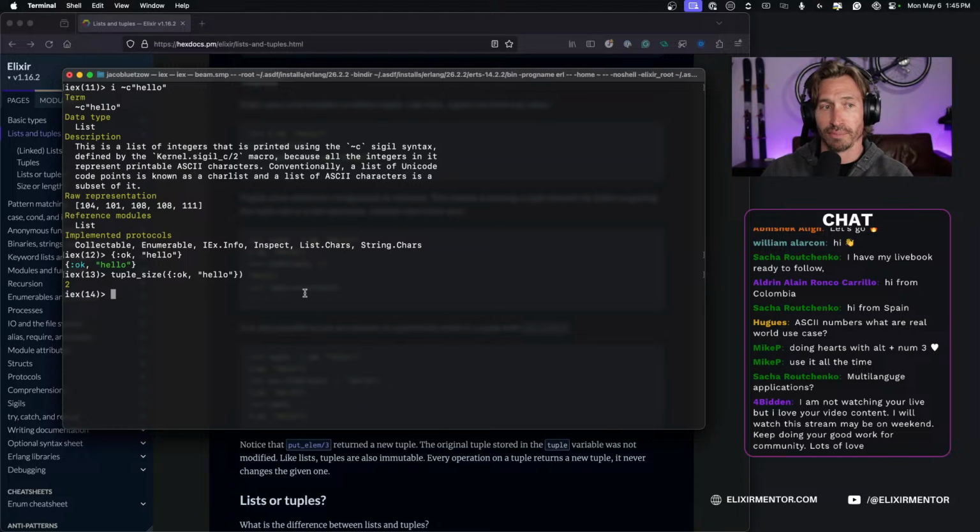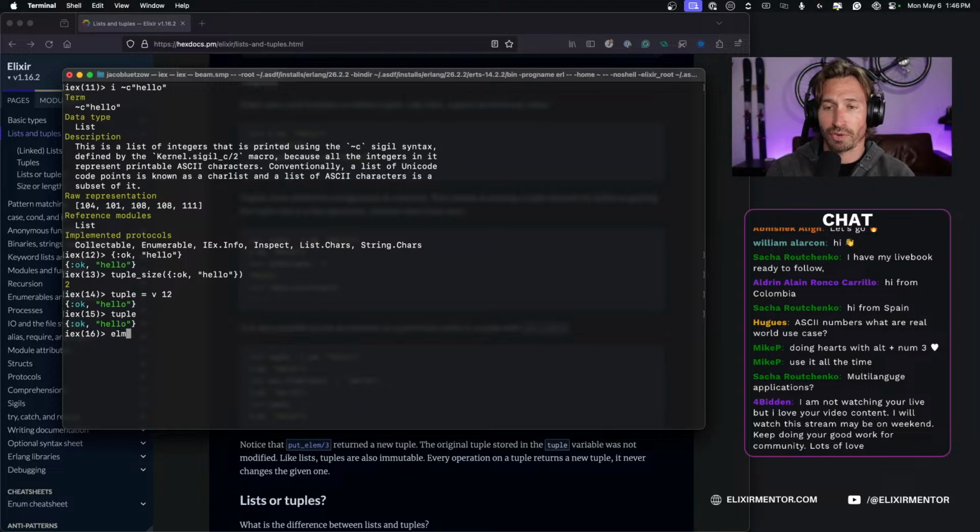indexes start from 0. So let's go ahead and create, let's just say tuple, and we'll set a variable here, and we can say equals v12, and all I'm doing is setting it to this value from our IEx line 12. So there we go. So now if I type in tuple, we have it, and I didn't have to retype it, which is a nice little shortcut, right?